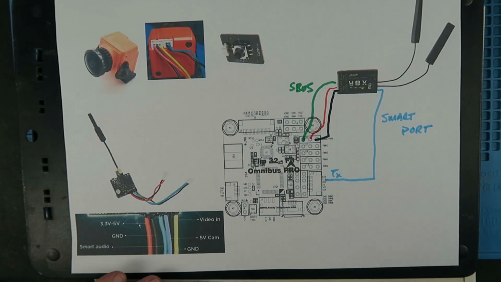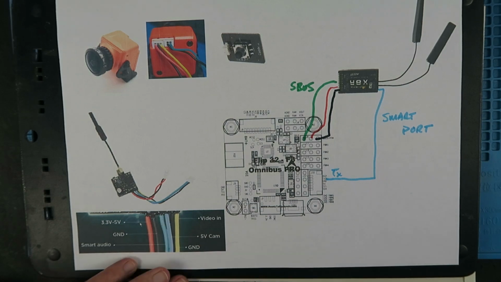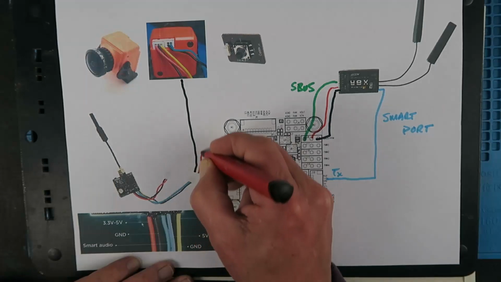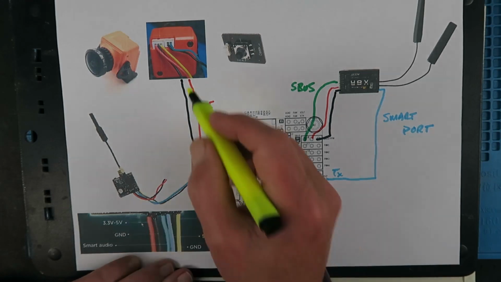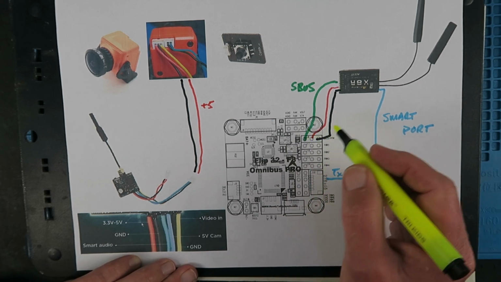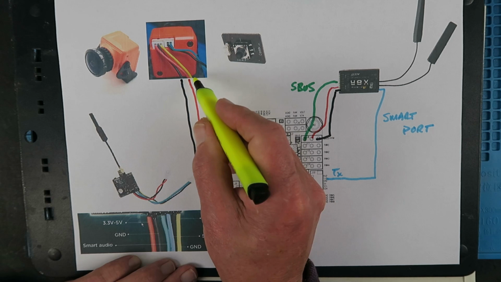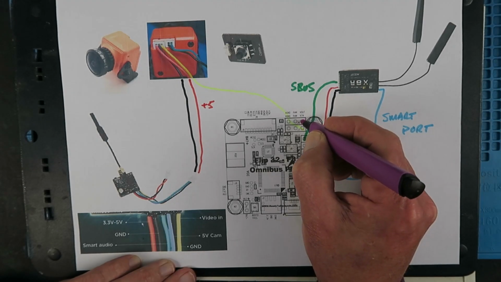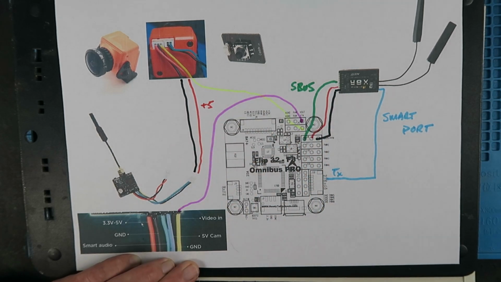Turning our attention to the camera connections, and they're listed down here. The 5 volt for the camera is in fact this blue wire, and there is a camera ground. So we connect our camera ground and our plus 5. However, there's a trick now. The video needs to pass through the flight controller so that the flight controller can impose the OSD information on the camera signal. Therefore, the yellow video out from the camera goes to video in on the flight controller. The video out from the flight controller now passes to the video in of the transmitter.